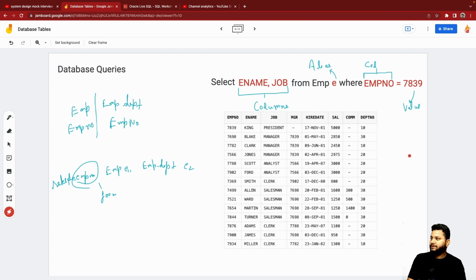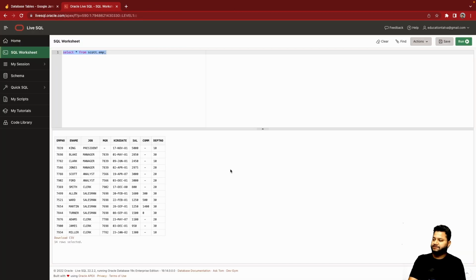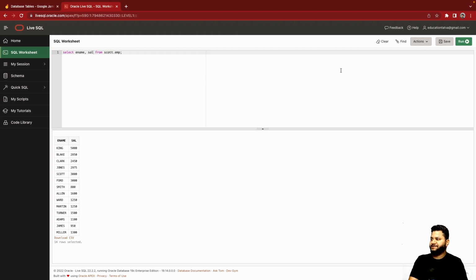So let's look at one example. What we are doing is selecting the entire table using this wildcard symbol. Now I just want to have employee name and then salary, and then run this query again. It will just give me two pieces of information. Now if I want to put some where clause, the where clause could be salary should be greater than 1200. If I search with this clause, the number of records will be lower, matching that criteria. So that's the example of how to write database queries.